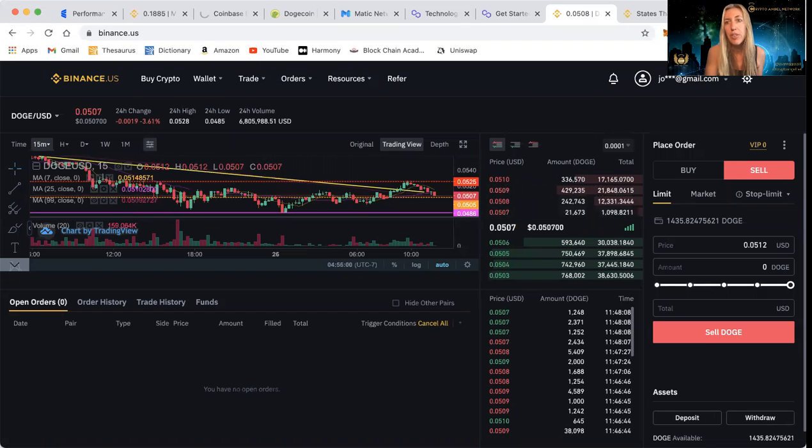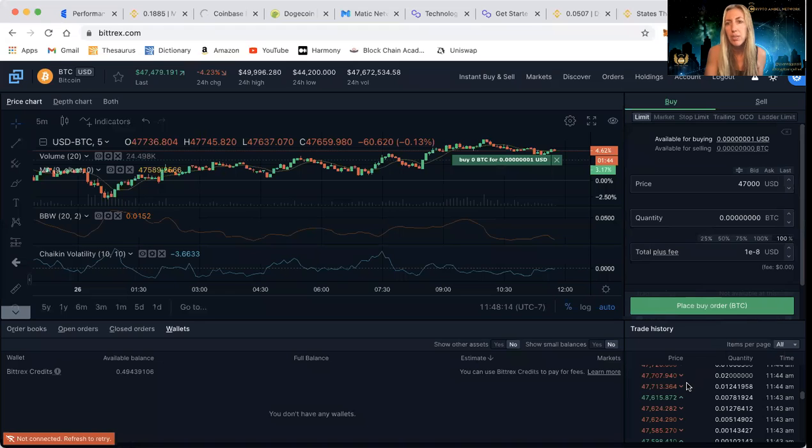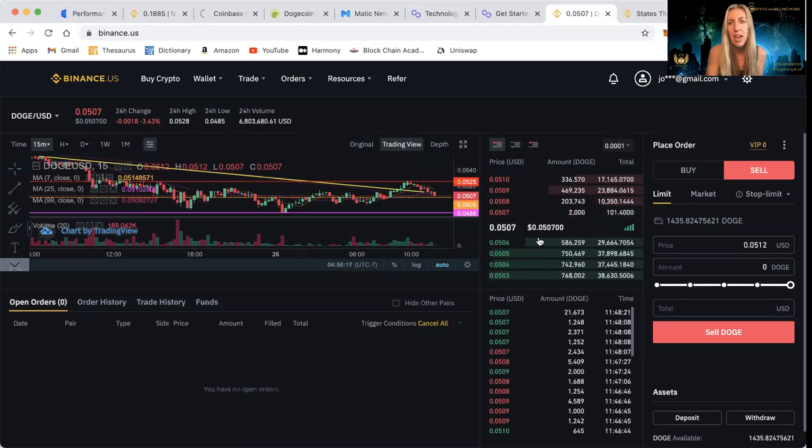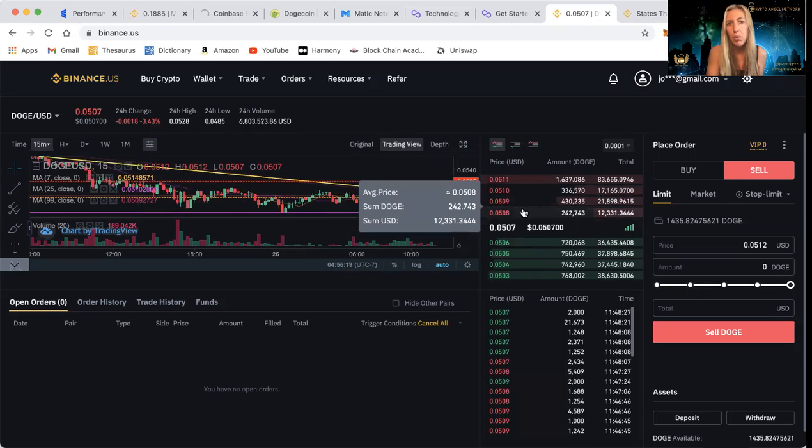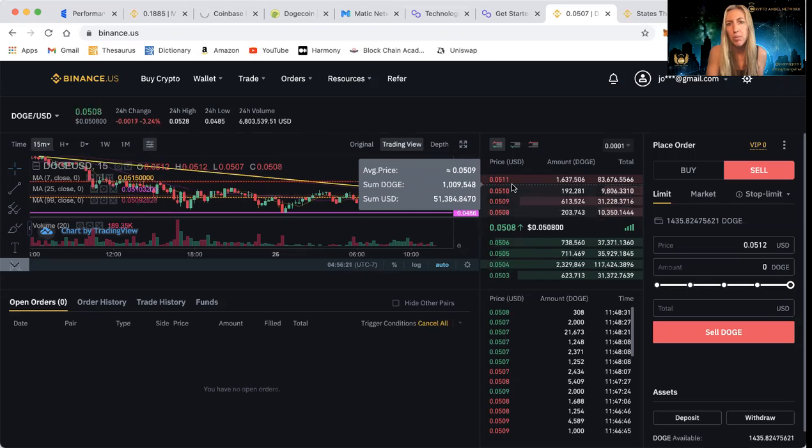And can you see the difference? Let me just show you again here. Bittrex, right? To put your limit order in. And this is where you see the trades here. And then let's hop over to Binance US. We're in here. I just like that it's so much clearer in terms of the order books. You can see the average price that it's going for right now.